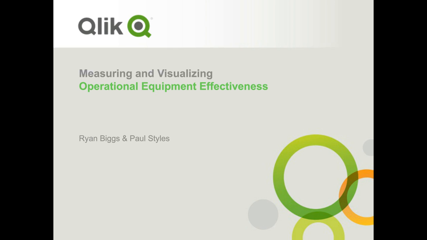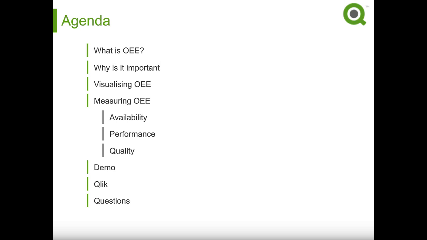So let's get started and take a look at the agenda for this morning. We're going to go through what OEE is, just to level set, so we understand what the measurement is and how we apply that measure to the production process, and how Qlik can expose the components of that measure and help in improving it. Why is it important, and why is visualizing such an important measure like OEE important? We'll look at the three things that make it up: availability, performance and quality.